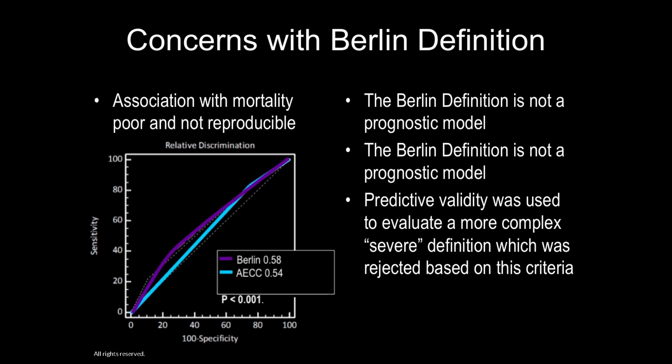How do I know that? Because I've built prognostic models for ARDS, and I can tell you with my eyes closed, I can do better than the P/F ratio as a risk stratifier for ARDS. All I need to do is add age. You can't include age as a definition for a syndrome. The Berlin definition was never designed to be a risk prediction tool. So the fact that it doesn't do it very well, or doesn't do it better than the American-European Consensus Conference, is quite frankly irrelevant. The predictive validity was there to evaluate the specific subdefinitions. Okay.